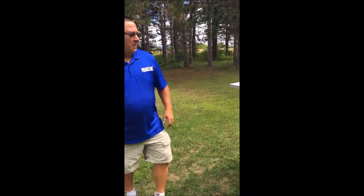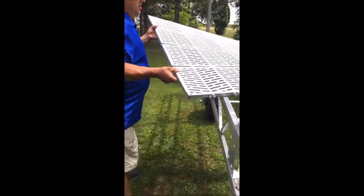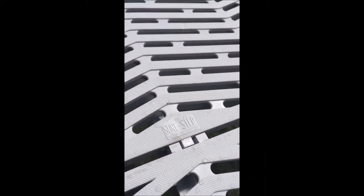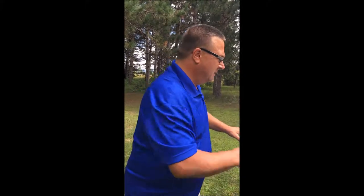The first thing I tell everybody is: if you look at your SureStep decking, the name is impregnated right on each individual board. We take a little extra special effort at the factory to make sure they're all the same — just attention to detail. However you want to read that SureStep logo as you're walking out on the dock, I read it as I go from shore out to the end.